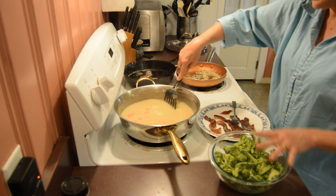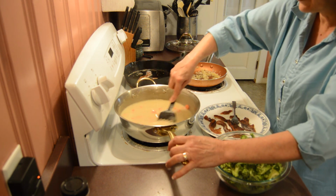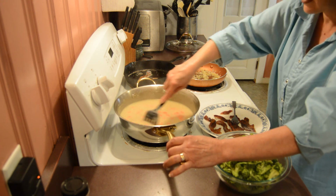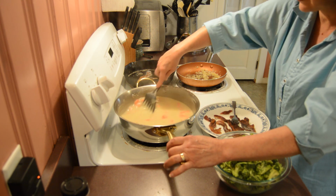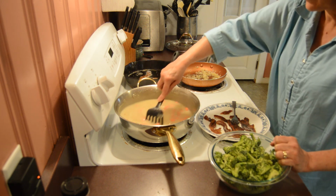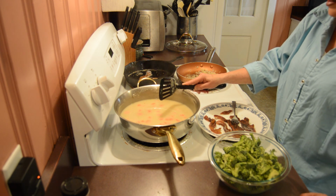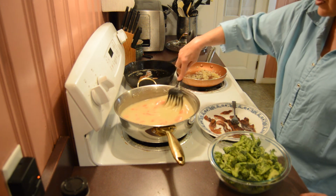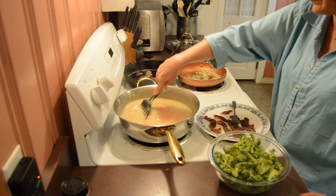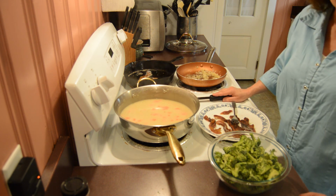I have my heat on the stove turned up to above medium now. A little above the medium. But you really have to stir it. You don't want that flour to stick. And that's what I'm doing. It needs to sit here and simmer for at least 10 minutes, I think, before I add anything to it. So I'm just going to keep watching it. I have it turned up, so as soon as it starts simmering a little bit, I won't have to stir it all the time. But that's because I just turned it up. So I'll let it just simmer for at least 10 minutes, and I'll come back and check it, okay?